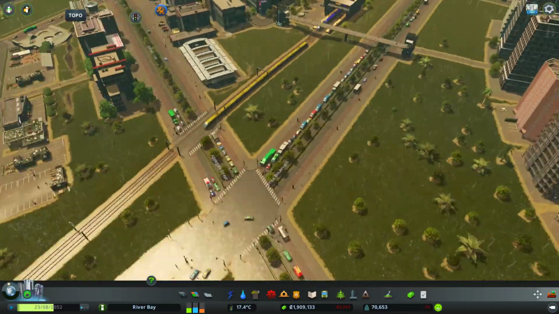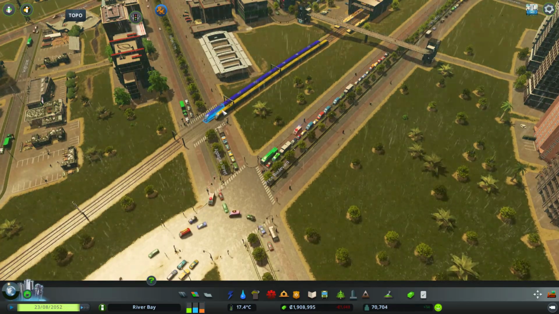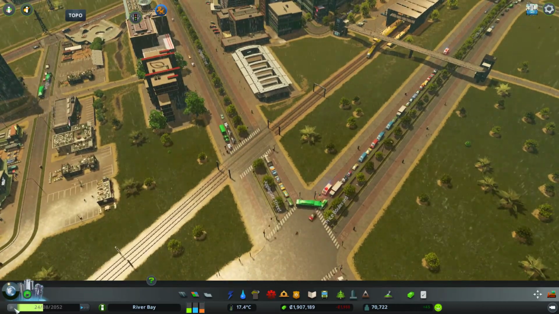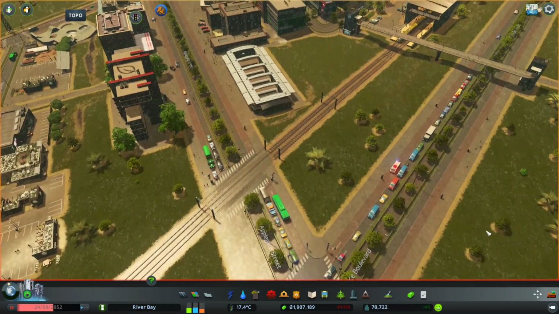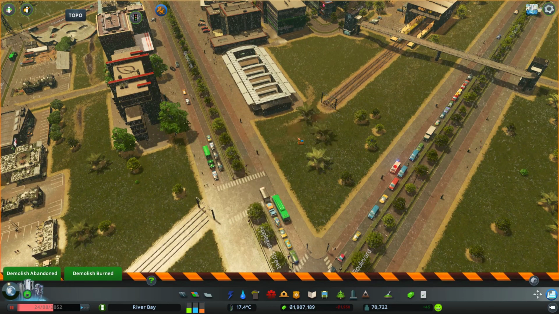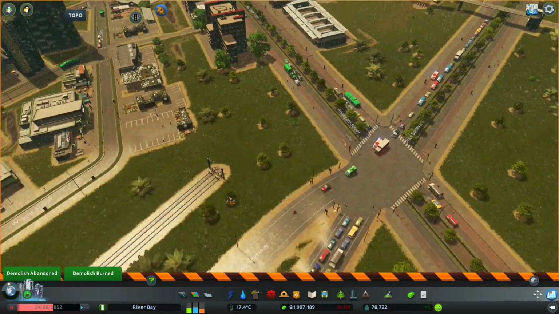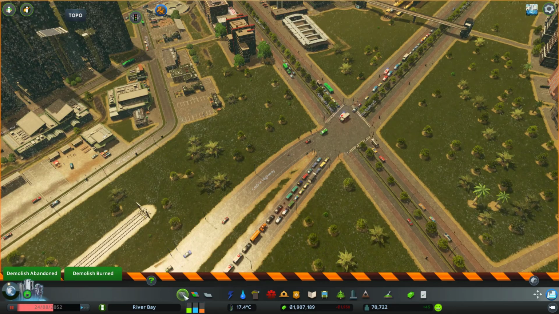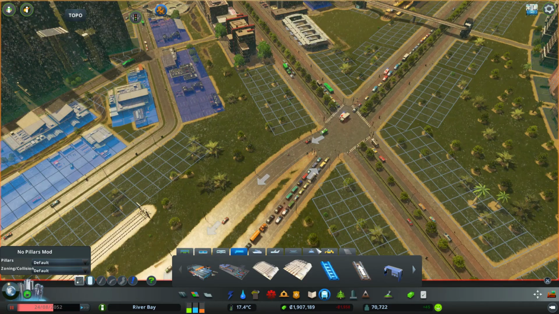So what I'm going to do is pause the game, and then I am going to get rid of this so that I can actually get the rail to go over the top. That will help us substantially, I believe.